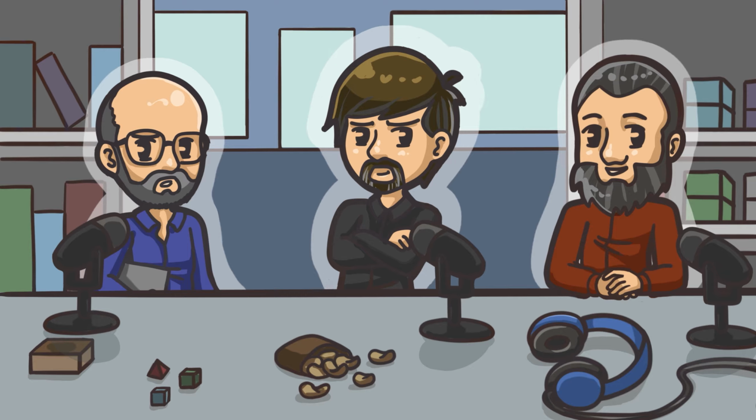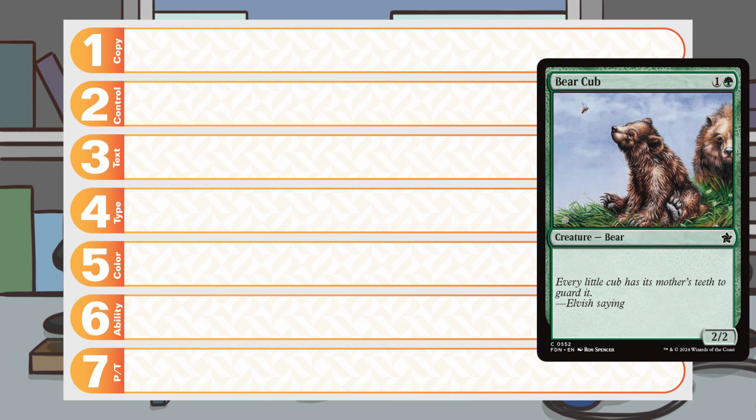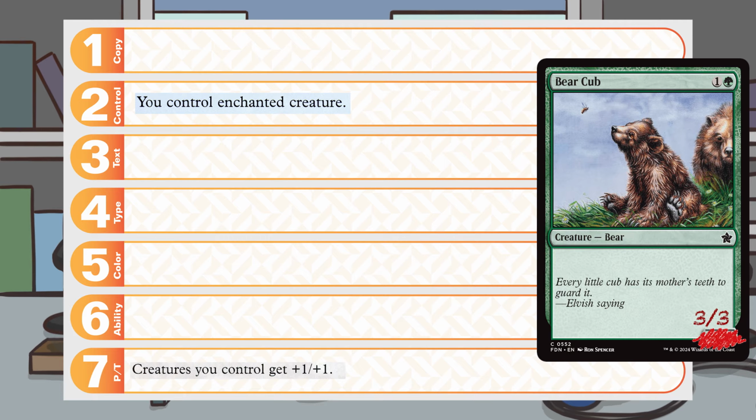All right. So before we move on, one thing about this, and I really just want to bash this idea into everybody's head who is watching and listening. This is not a terrifying, super intrinsically complicated thing. Like this example that we have right now, a bear cub under a control magic saying you control it, and a thing that says creatures you control get +1/+1.